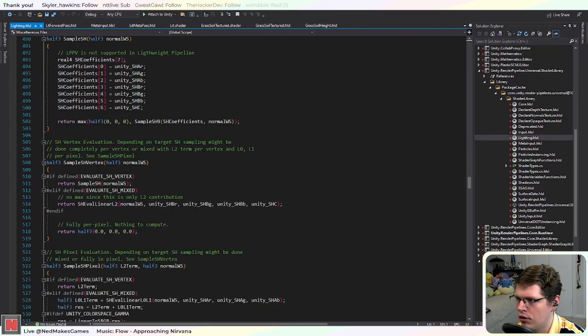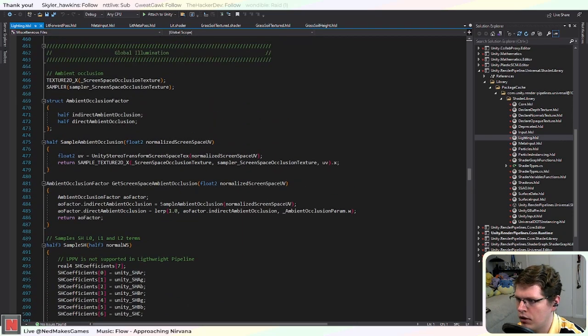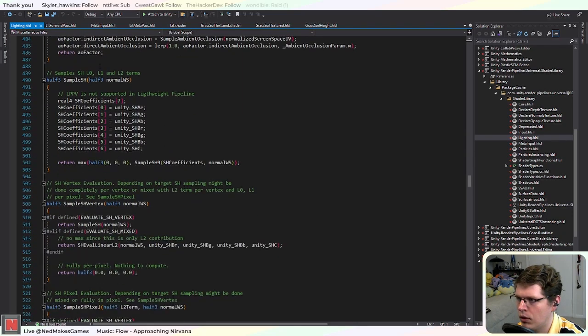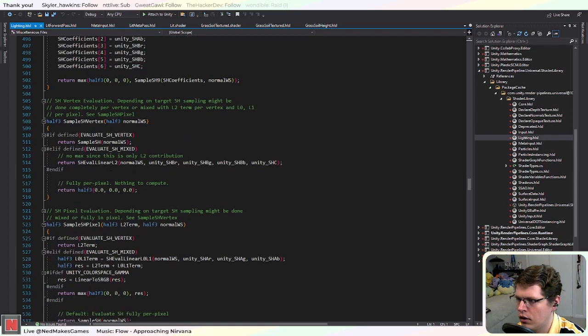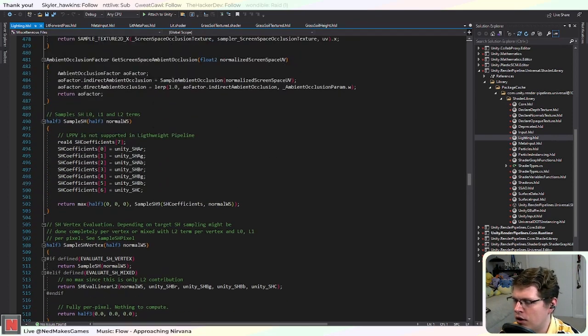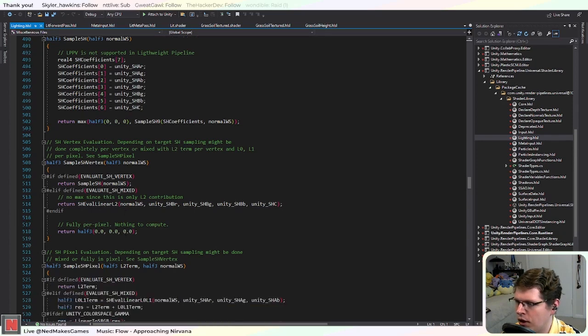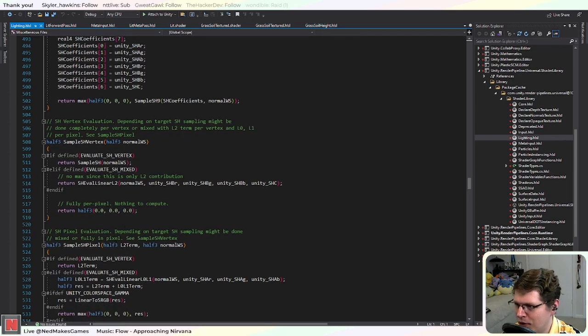Okay, ambient occlusion. So yeah, here's spherical harmonics, but I don't know when this is called. The way they basically have this correct function, not really hacky, but they do it with function overloads like this, where if a certain keyword is defined, it calls a different function, and it's really difficult to follow.